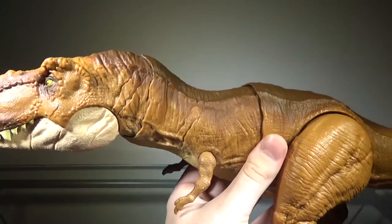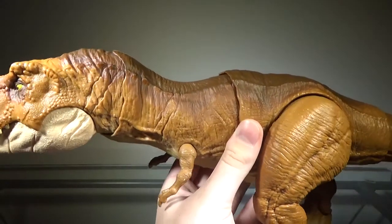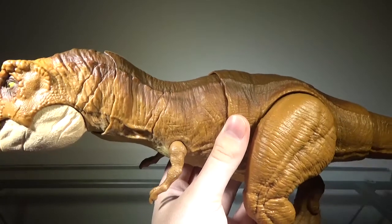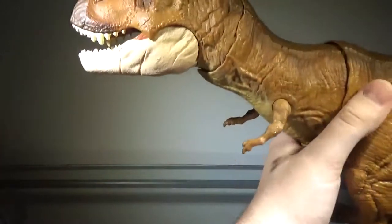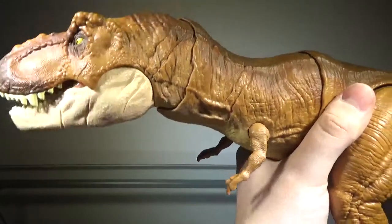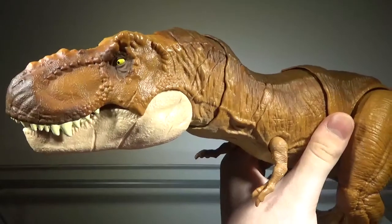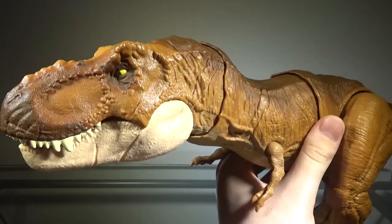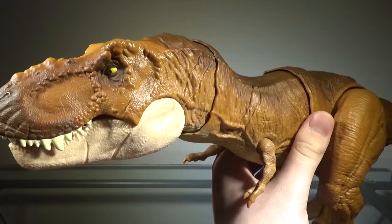At least it's a Tyrannosaurus, but they could have done something completely different. They could have just given this thing an Indominus Rex sound. Speaking of which, if we move the tail down, then we get just that. An Indominus Rex sound. I don't get why they went for that.